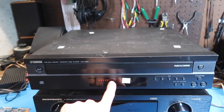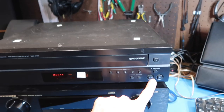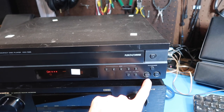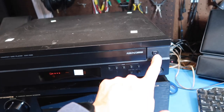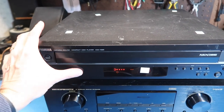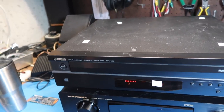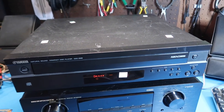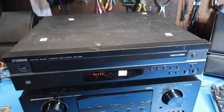Let's look at the features: display, disc one through five, forward, reverse, play, exchange, play, pause, stop, and disc power. This is all pretty standard. It doesn't have a headphone jack like some of them do. It has analog and digital outputs on the back, which we'll show you as part of the next section.